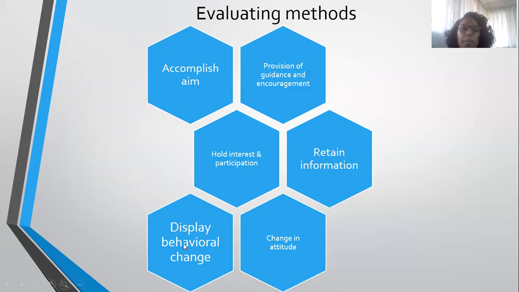And then, is there a displayed behavioral change and attitudinal change? And also skill change. So does the head, the heart, and the hand change? Do we see a cognitive growth? Do we see an attitudinal or affective growth? And do we see a skill growth? Do we see this person having better knowledge, better behavior, and better skill than before we told the student?